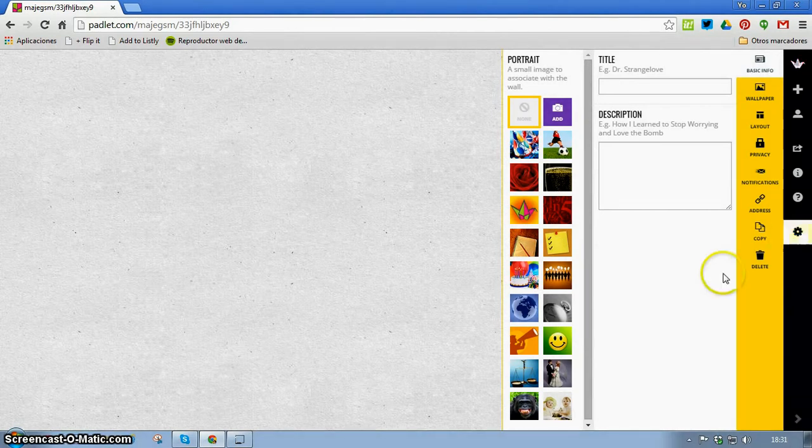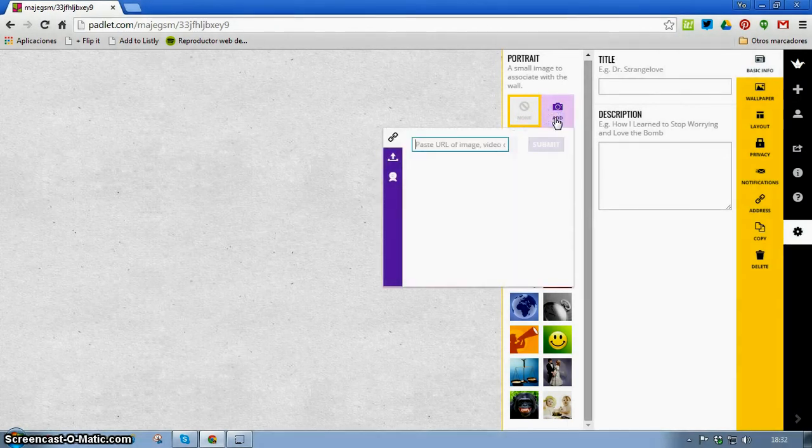First of all, you can choose a thumbnail that depicts your wall. You can use either one of the thumbnails that Padlet offers you, or you can add your own picture, your own thumbnail. Just click on add, and if you know the web address of the image or the video that you'd like to associate with the wall, you can paste it here.